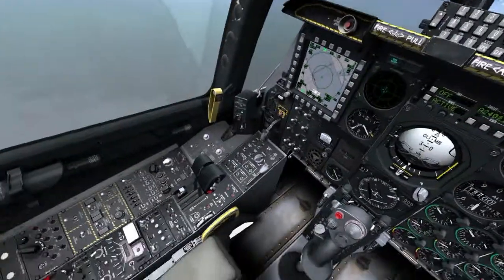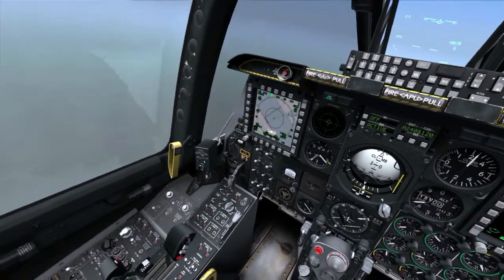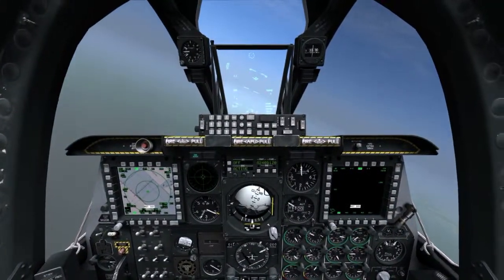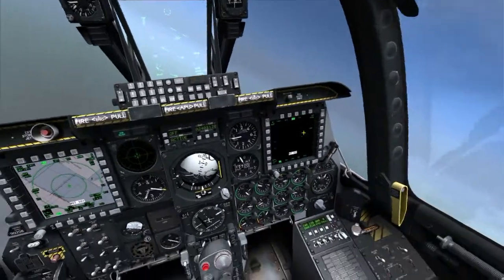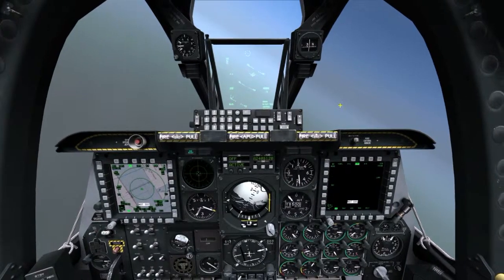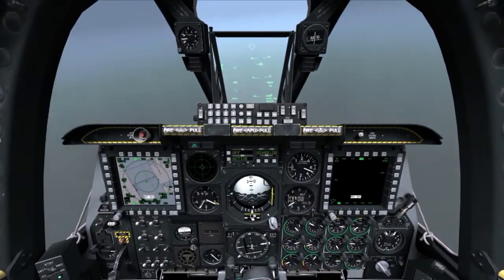Alright, anyway, let's go ahead and kill this left engine. Go. And we're going to try to trim this out a little bit. Get the master caution. We're going to shut that up for now. It may come on again. We're going to go ahead and kind of dive.